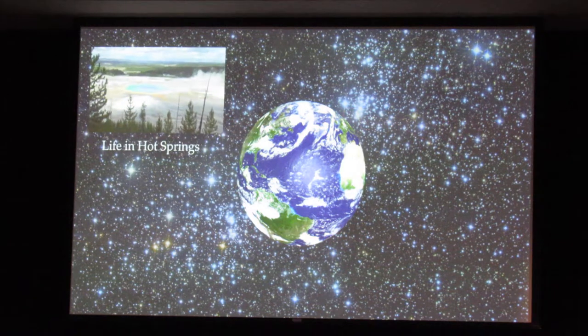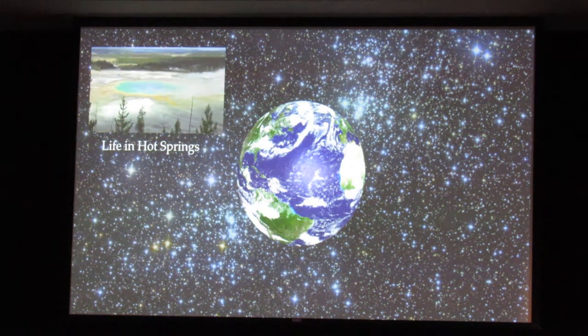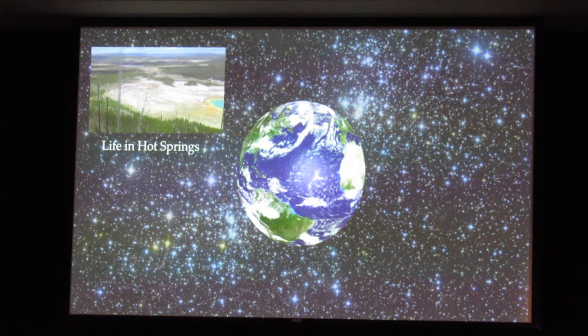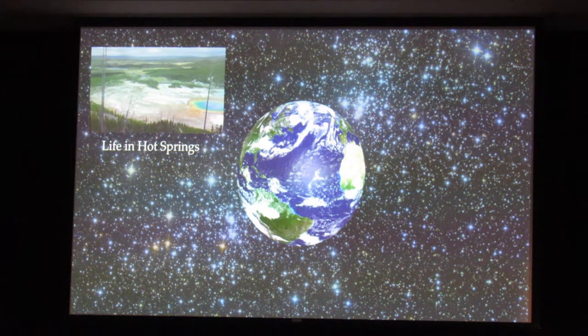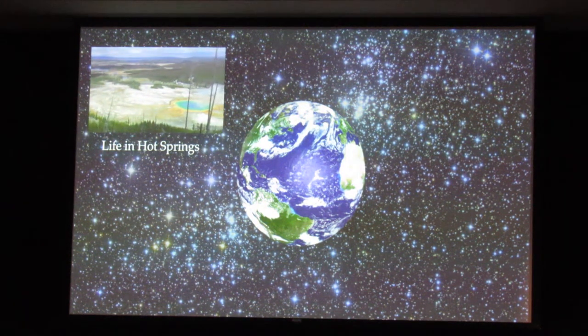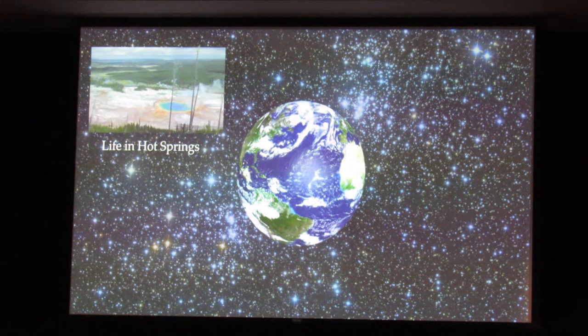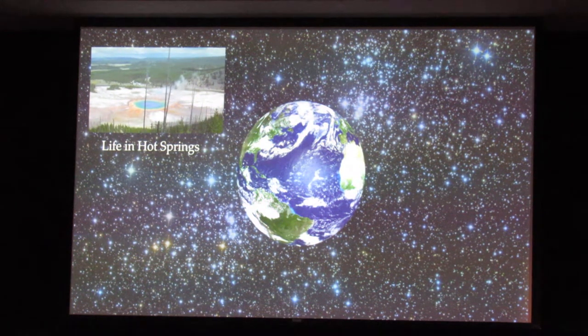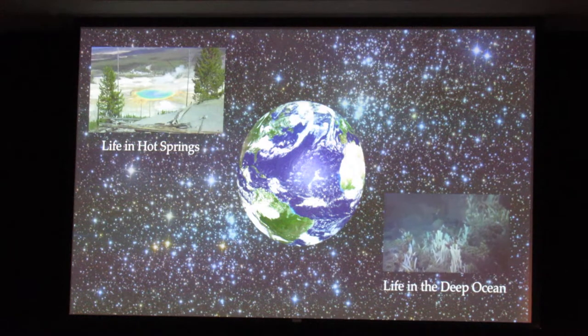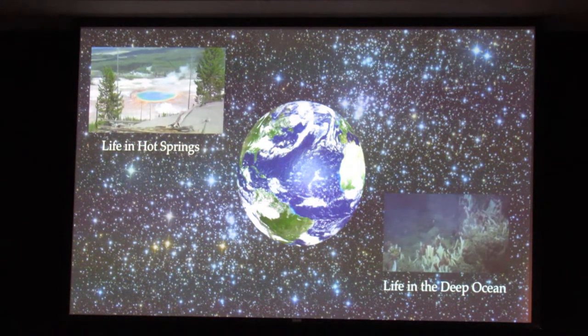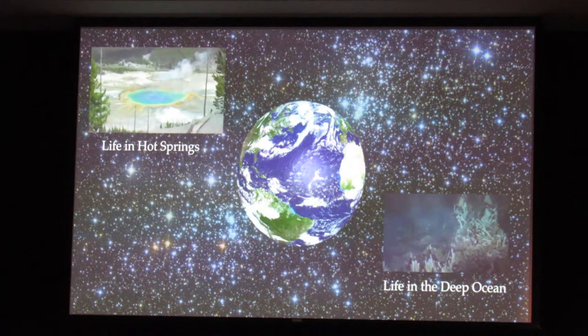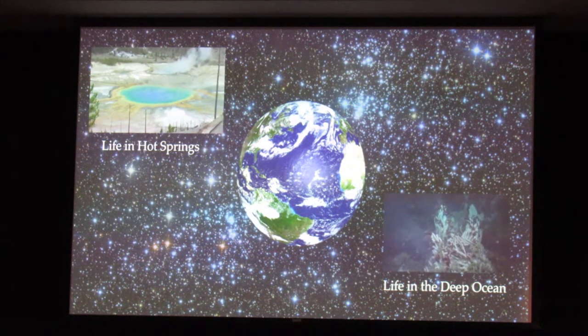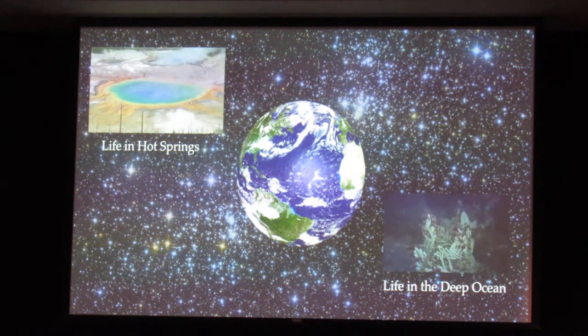But our planet is pretty interesting, and maybe more interesting than some of you realize. We find life in rather interesting places. For example, the Grand Prismatic Pool in Yellowstone National Park, where those eponymous colors are not due to soil or minerals. Those are different forms of life living at different temperatures and different levels of acidity, presenting themselves in these amazing colors. They're all microorganisms, but they're all thriving in this environment that would kill us. We also see life at the bottom of the sea near hydrothermal vent fields, where there's no trace of the sun. These organisms have no idea there's a sun above, yet they thrive off the geochemical or geothermal products of our planet.